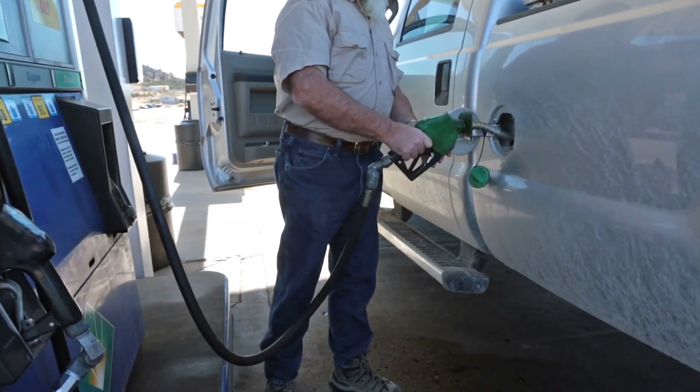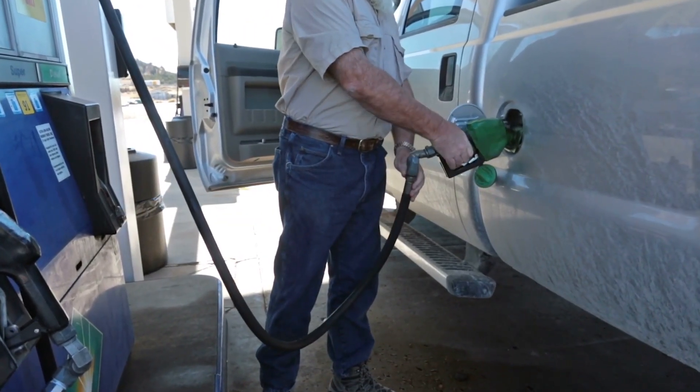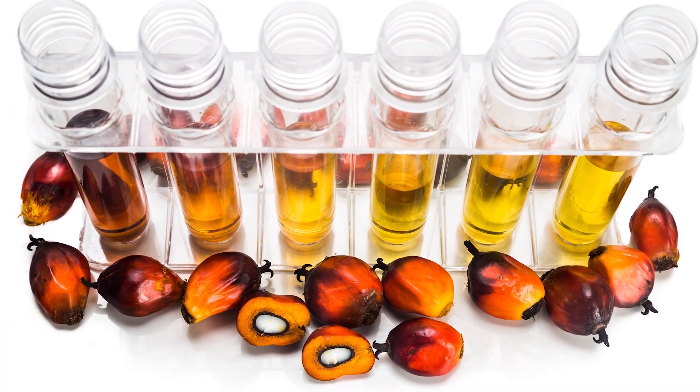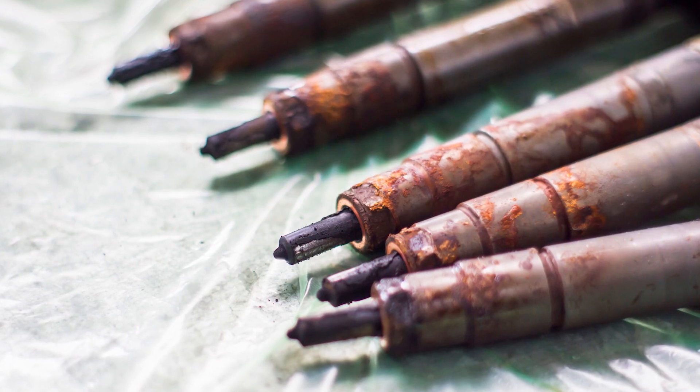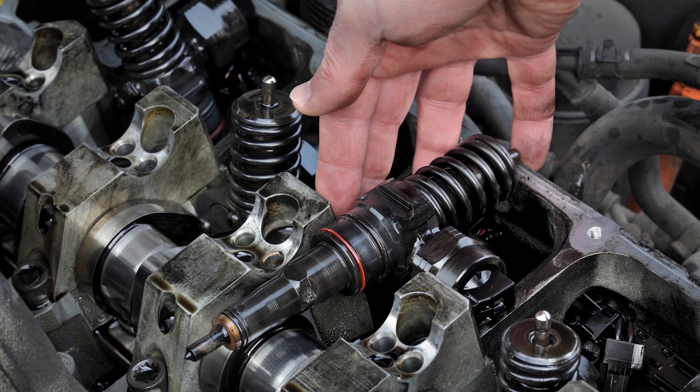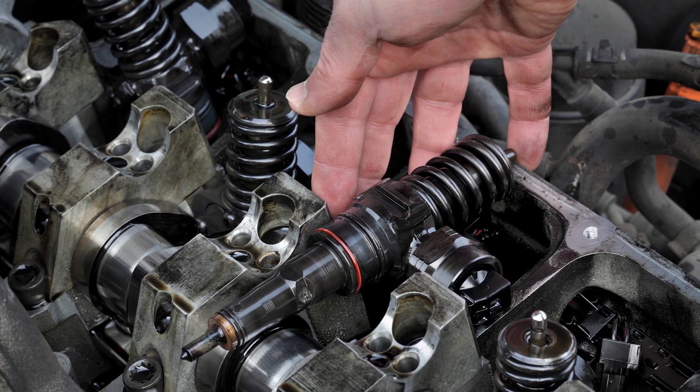If you slow down that pintle, which is the needle inside the injector, you're going to disturb power. With the addition of biodiesel and the way biodiesel is made, that introduces some salt materials and carboxylates that can form on the inside of the injector and rob you of power. Detergents can go in there and make sure everything remains clean, keeping your injector clean so that there's no delay and no deposits on the nozzle that affect the spray pattern in the cylinder.